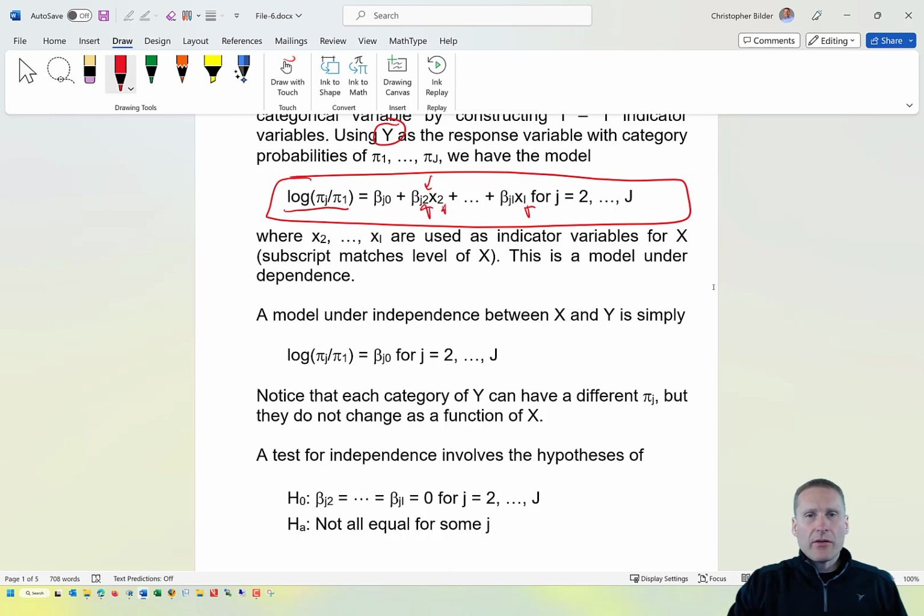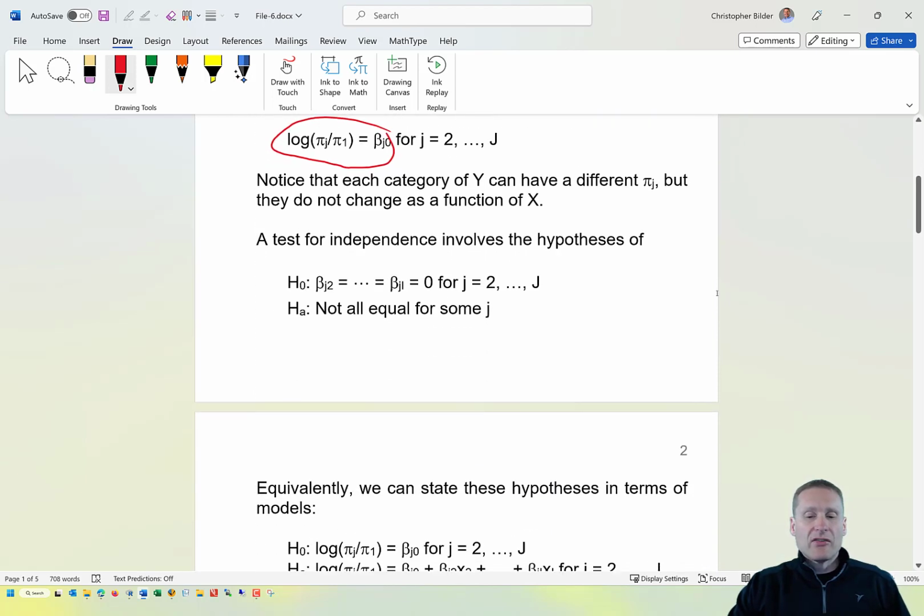So now a model under independence with this kind of setting is simply a model that doesn't have x in it. Why? Well, think about what independence means in a contingency table structure. How the responses for our column variable come about are not affected at all by how the responses for the x variable come about. So in other words, we should remove all the x's from our corresponding multinomial regression model because we don't want those to affect these probabilities for y.